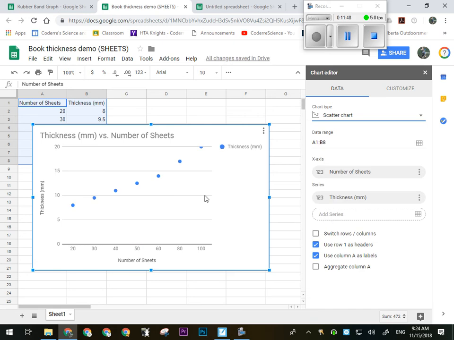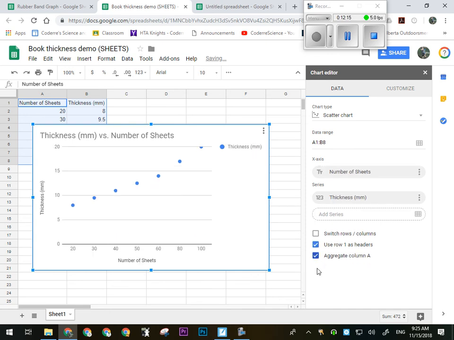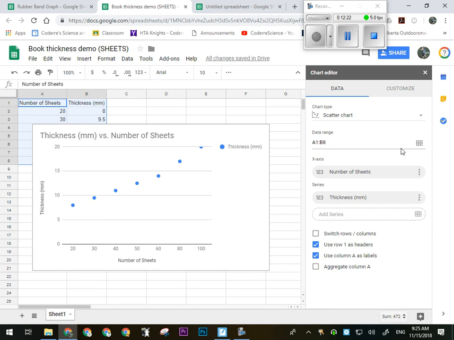Now, this graph is still not where I want it because you can see I lost my grid lines. I don't have any vertical grid lines here, and this is a recent update to Google Sheets that we'll have to fix here. All right, so what we need to do here is we need to click, nope, not that one, not that one, shoot. It's in customize. Hang on here. We also want to check our data range here. Hang on, guys.